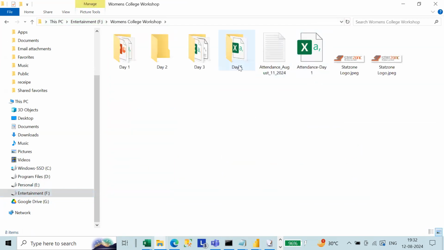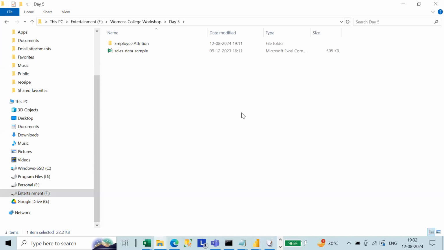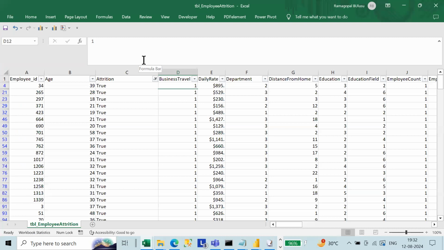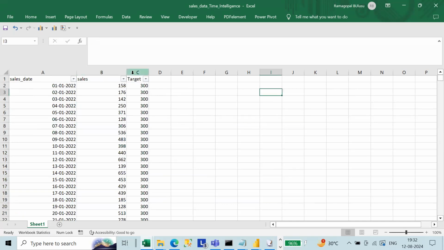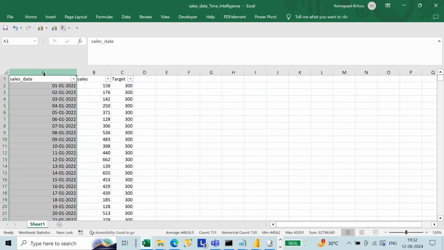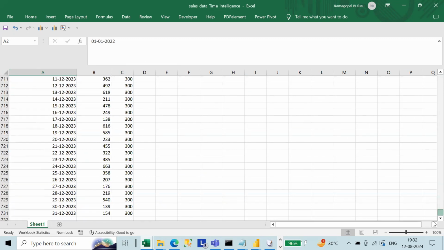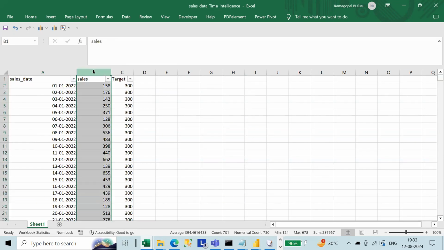This is also a very, very important DAX function when we are going with sales related projects. See in this, we are taking 2 years of data from 31st March, 31st December of 2023. So 2 years of data I am taking, and I am taking the sales data.